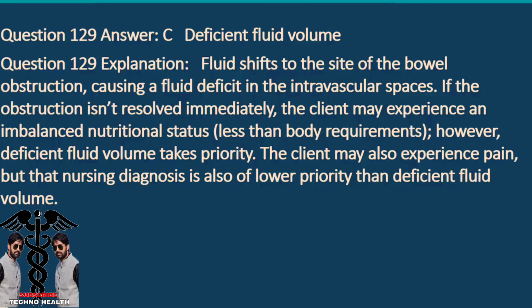Question 129. Explanation: Fluid shifts to the site of the bowel obstruction, causing a fluid deficit in the intravascular spaces. If the obstruction isn't resolved immediately, the client may experience an imbalanced nutritional status, less than body requirements. However, deficient fluid volume takes priority. The client may also experience pain, but that nursing diagnosis is also of lower priority than deficient fluid volume.